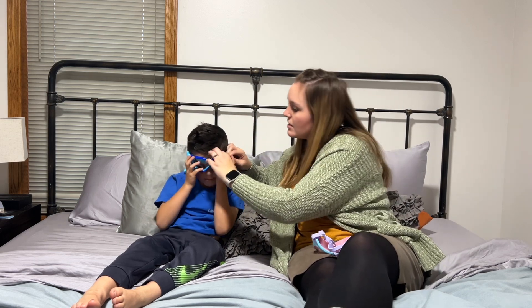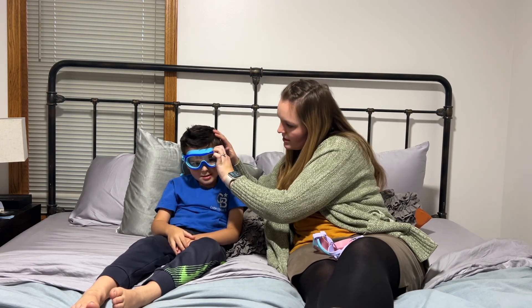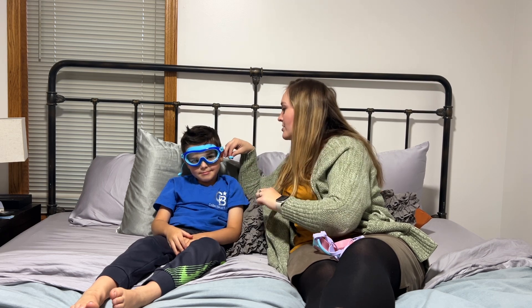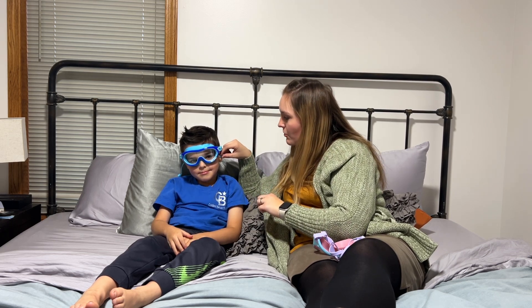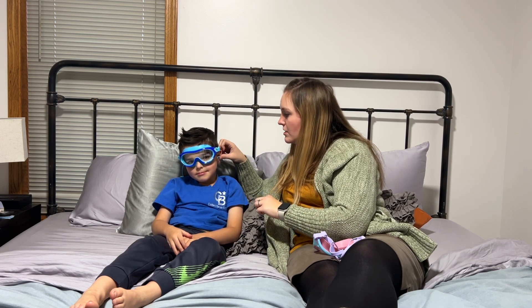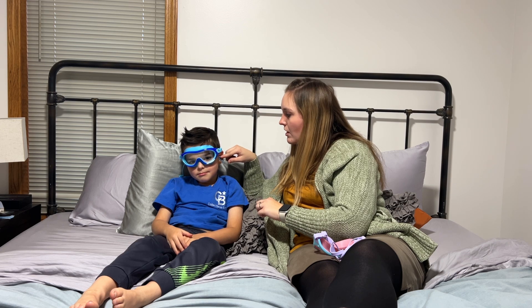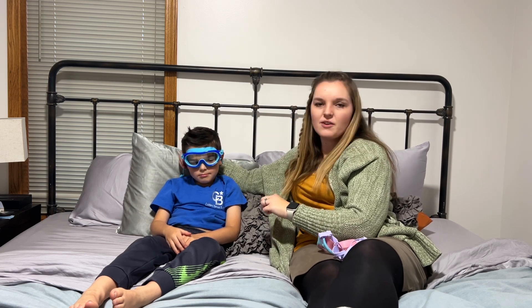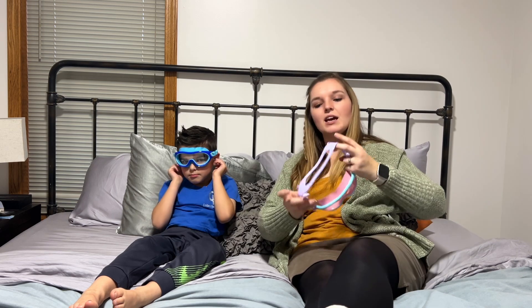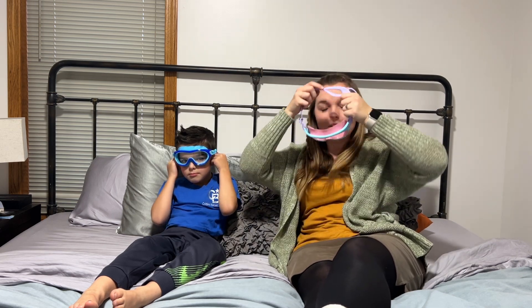It tightens nicely on your face with a good seal. He's very confident that no water is going to get in. There are some great earplugs he can put in his ears if he chooses to, just to keep all the water out — not having to worry about earaches and swimmer's ear afterwards. And like I said, these are great for adults and children.